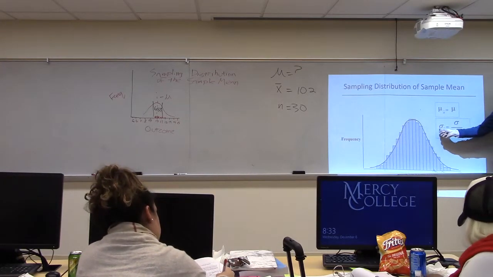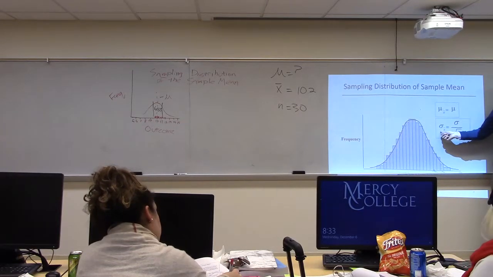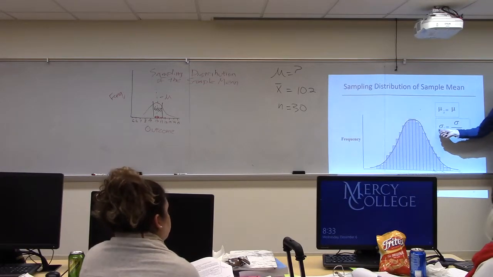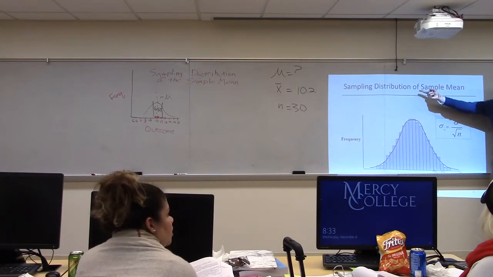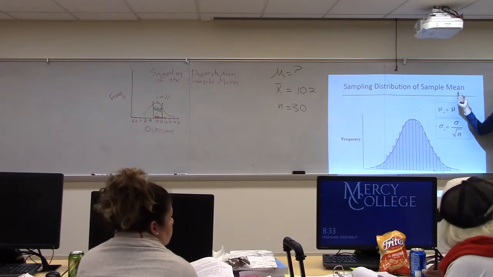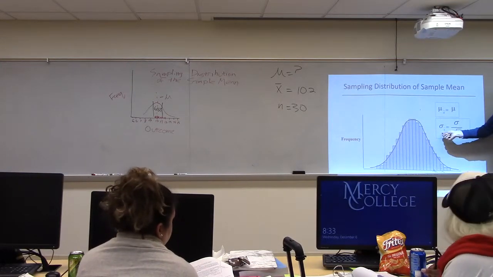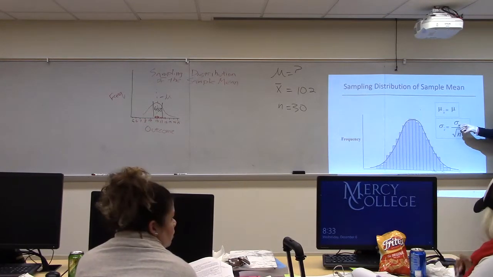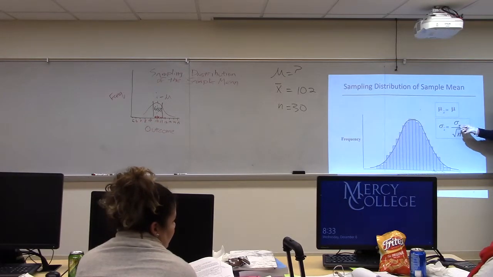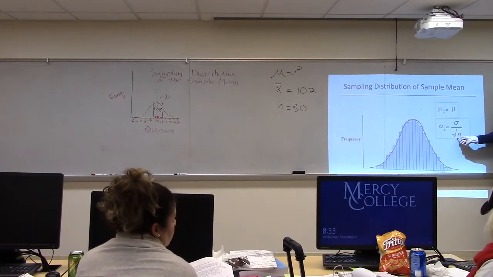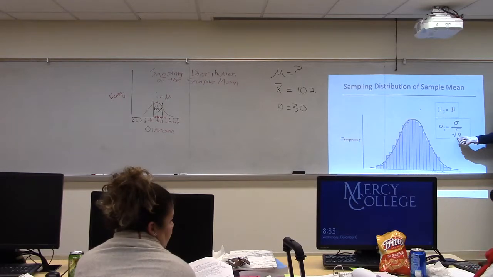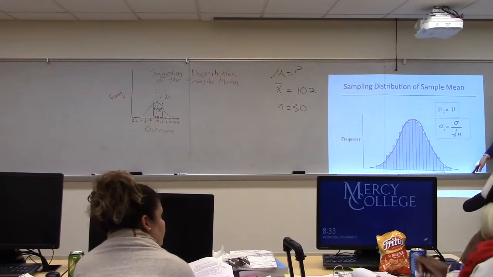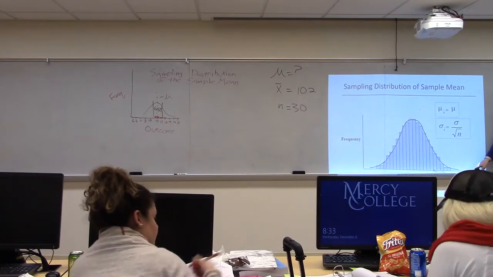All right. And what does this symbol mean? Monica? The standard deviation of the sample mean? Yeah, close. The standard deviation of the sampling distribution of the sample mean. Yes. And that is equal to what? What is this symbol, Joanne? The standard deviation. Of what? The population. Divided by the square root of the sample size. Sample size. Little n is the sample size. Okay? We're happy there?